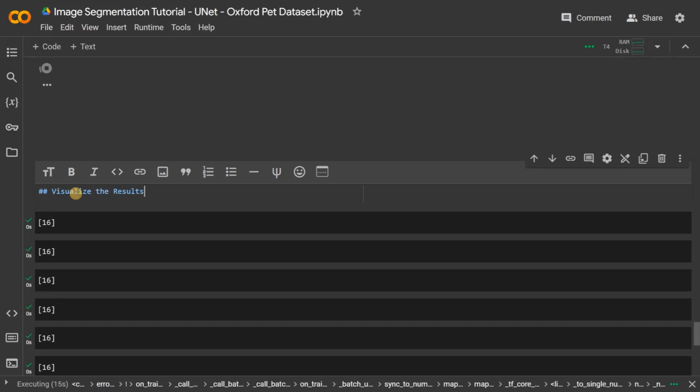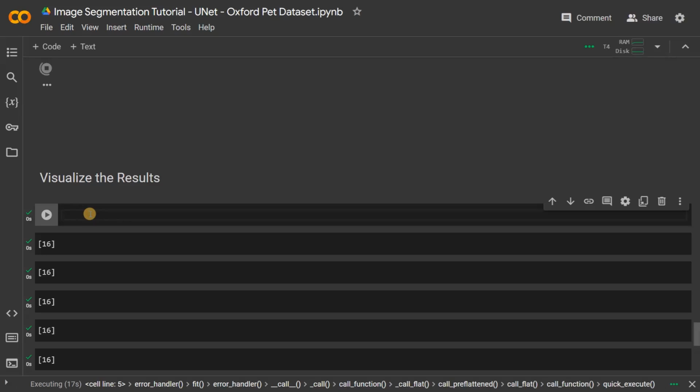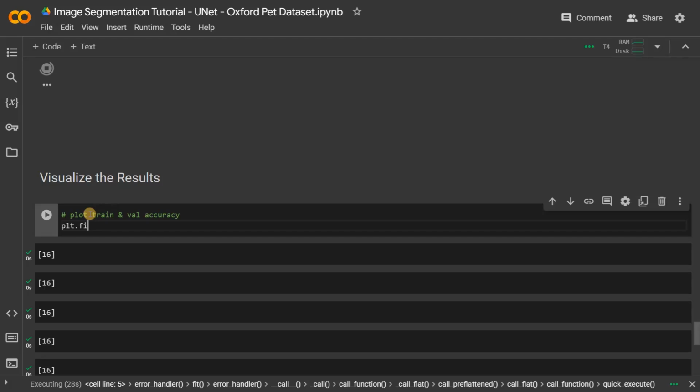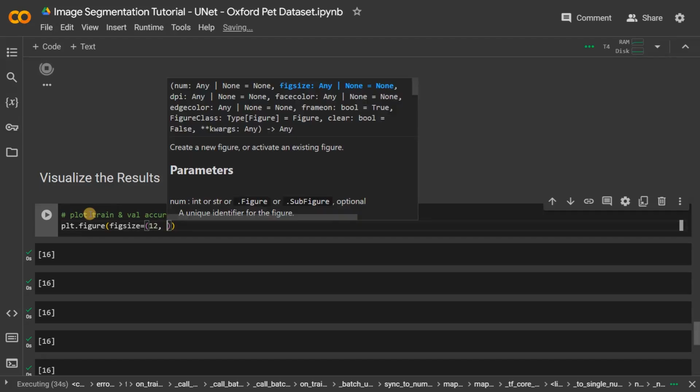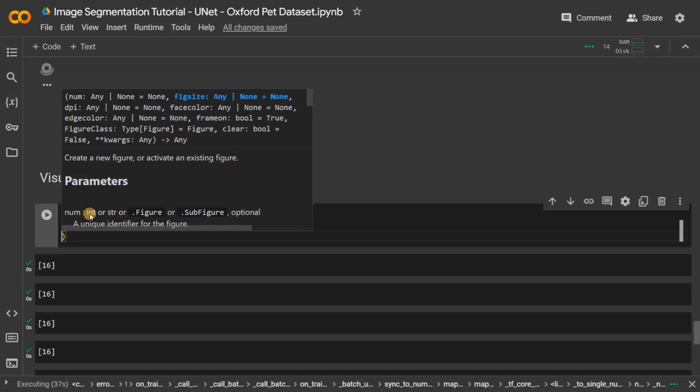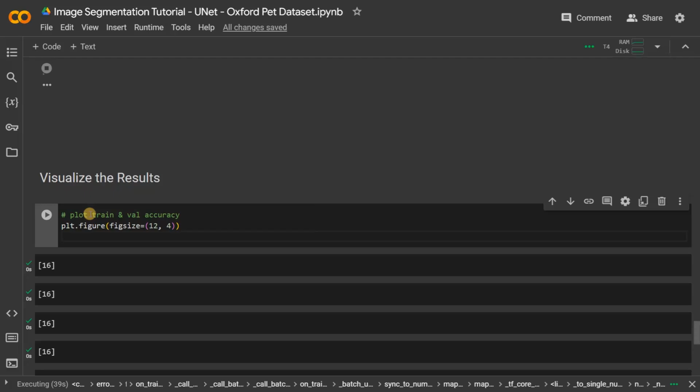Visualize the results. Plot train and val accuracy. So plt.figure with figsize equals 12, 4, and we will use a subplot here, plt.subplot 1, 2, 1.